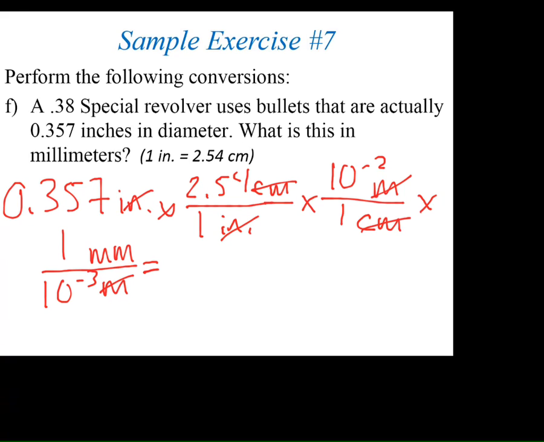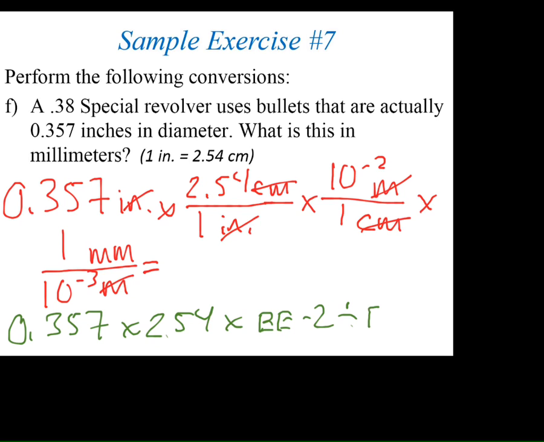I'll change to a different color and I'll write that out, just to make sure. I really want you to be able to practice using that scientific calculator because, like I said before, it sucks when you get to a test and you can't use your calculator. EE negative 2 divided by EE negative 3. Or like I said, on some people's calculators you got to put a 1 here. So if it gives you an error, then try 1 EE negative 2, 1 EE negative 3. Okay, so I'll try it on my calculator.